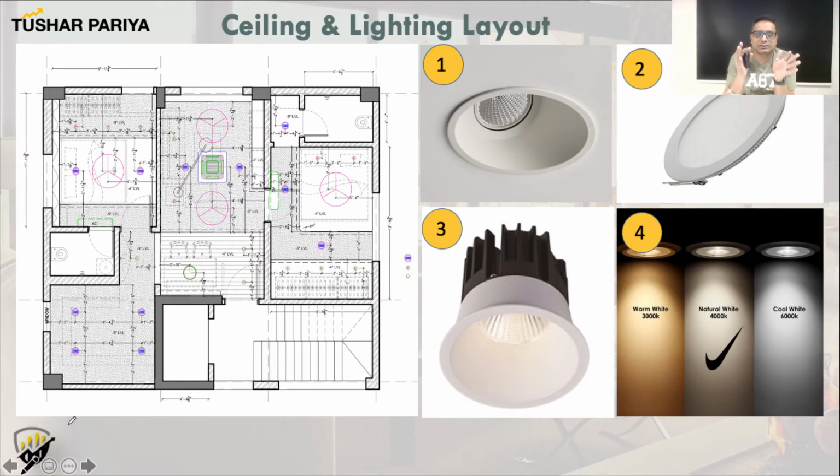So wherever you want to wash the wall, as in you want to highlight the wall, you need to put a wall washer, which is number 1. And I showed you, right, above the wardrobe and in front of the living room wall. When I want to wash the wall, you can just go ahead and use those kind of things.